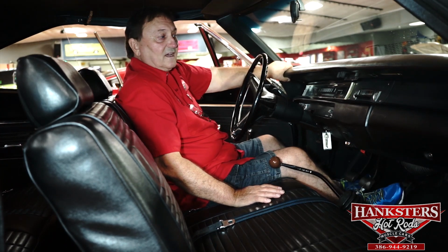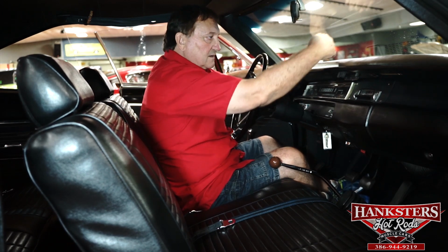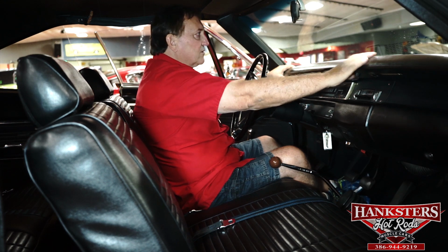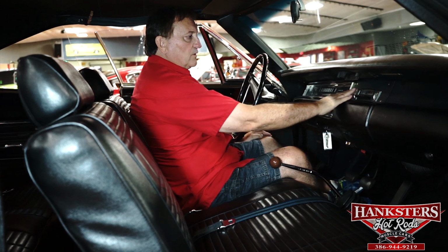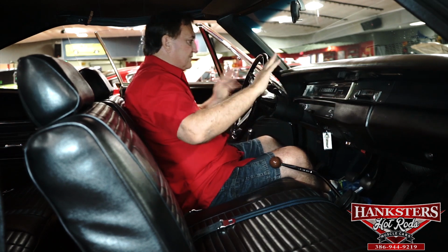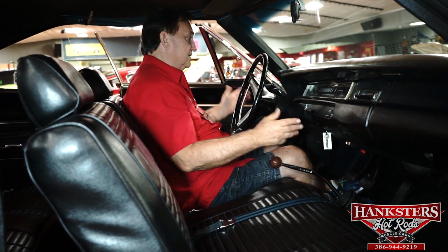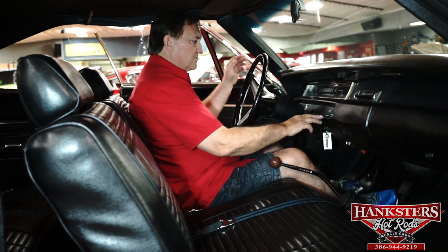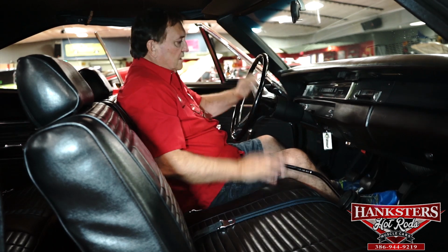There's nothing. Okay, we're inside our 1969 Plymouth Roadrunner. Again, the dashboard we pointed out from the outside, actually, looking inside from the windshield area. No cracks, no dents, no wear whatsoever, no fading. Original wheel radio. I haven't driven this car yet. We'll see in the video where we drive the car, but it probably doesn't work, but you never know. Factory tach, which is also an option. Instrumentation the way it should be. Beep, beep, Roadrunner horn.